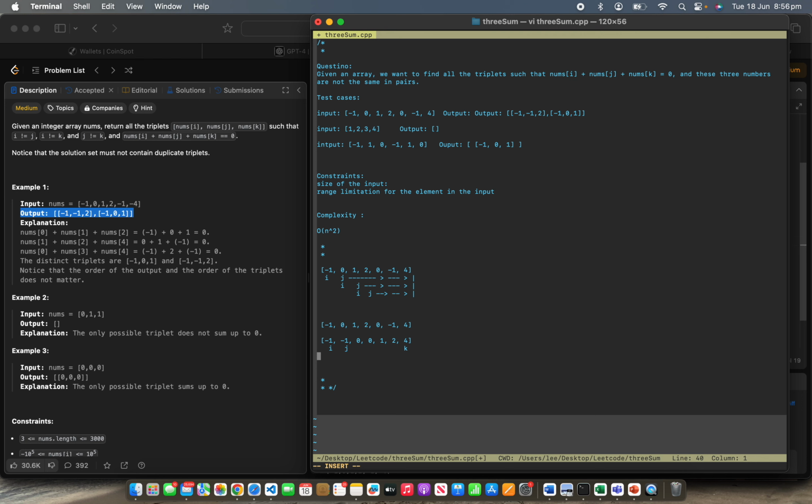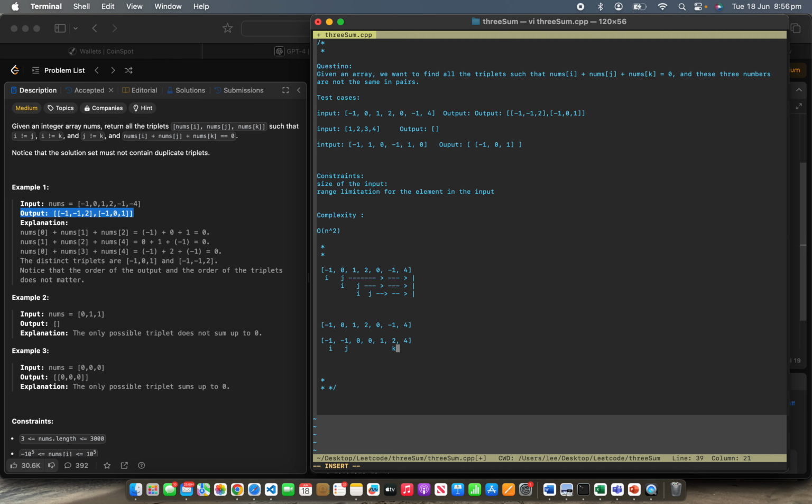So in this case, with -1 and 4, the sum is too large, so we're going to decrement k. This time the sum is 0, so we push back this current combination to the result.